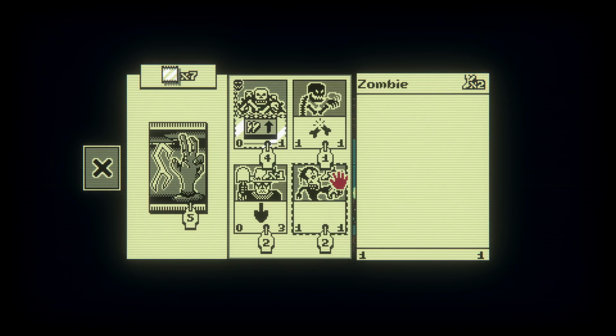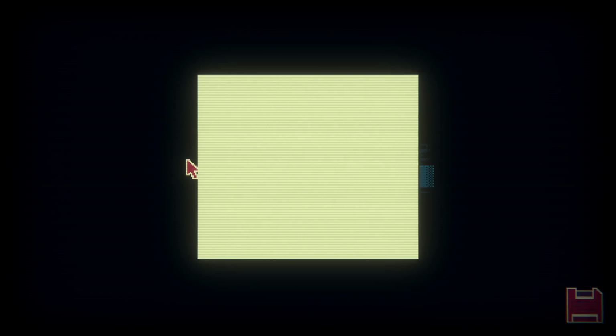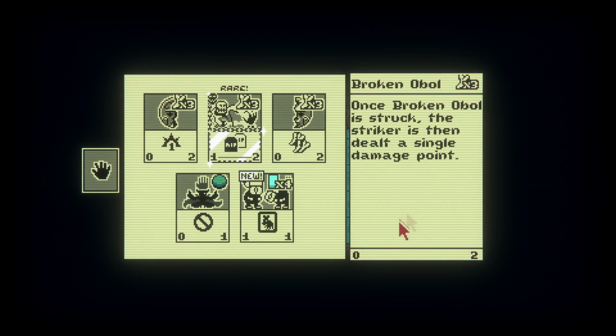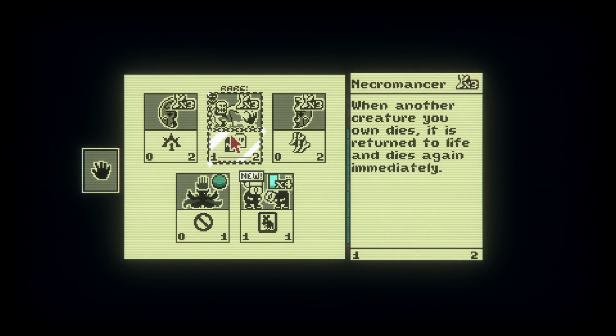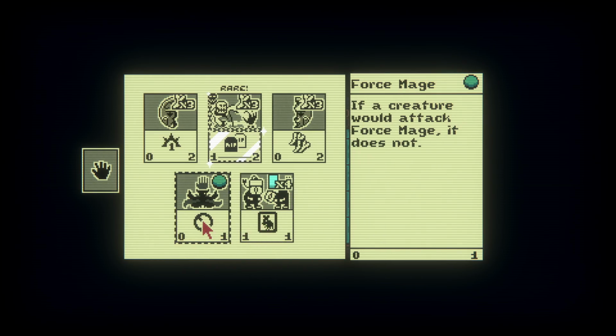Two bones for a 1/1 that just doesn't die. Or a deathly pack. Get a bunch of cards. Another necromancer. The steel mice. When steel mice is played, a copy of it is created in your hand. Every time you play it, it costs 4 battery. It costs 4 battery and duplicates itself, but it's only a 1/1.